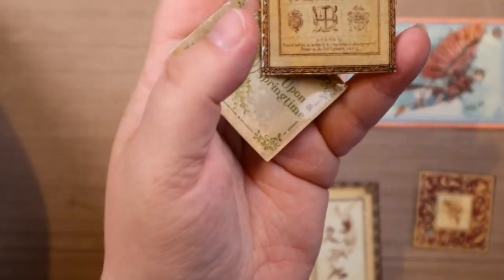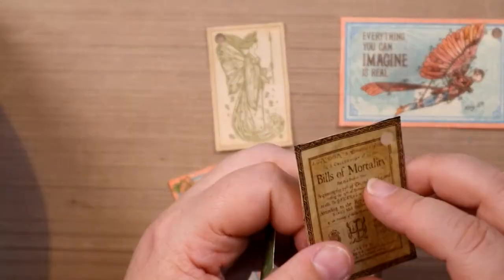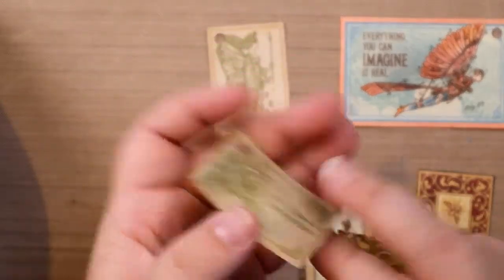Okay, friends, so like I said, I do have my mic on. This is an experiment. So this is the top coat of resin on it, and as you can see, it did kind of curl up the paper.